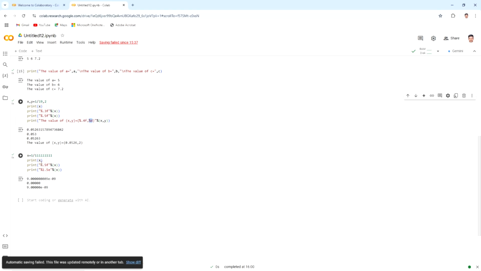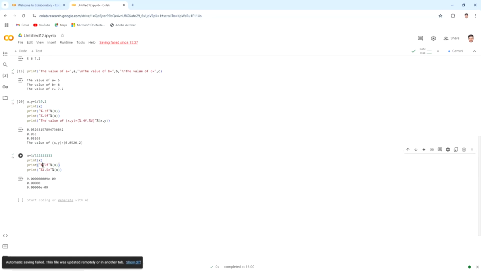And the other format specifier that we have learnt is percentage e, where if you write percentage 1.5e, it means it is in the exponential or standard scientific form, where you have 1 digit prior to the decimal point and 5 digits after the decimal point.